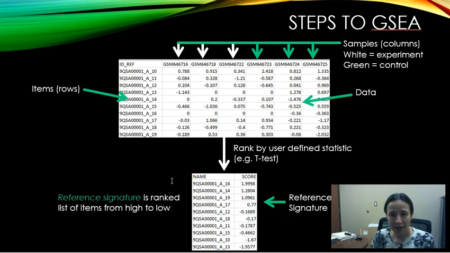So then using our example microarray data set, we're first going to use those single gene statistics to create a reference signature. Now, a reference signature is a ranked list of items from high expression to low expression. And you can use any user-defined statistic within GSEA, or if you want to do your own, you're more than welcome to. T-test is a very popular one. So for example, if I take my microarray data here and I run T-test, I'm going to get a list with T-scores. And if I rank it, that becomes my reference signature.